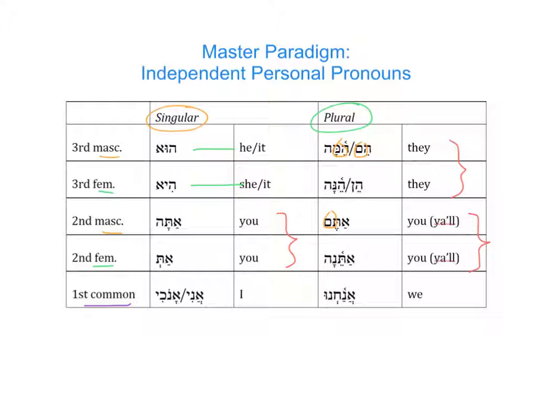So if we have that whole paradigm before us, there's hopefully a few things that are helpful to remember as we try to get that ingrained in our minds. I would treat them as vocab. Try to remember some of these little tips along the way. The he is the she, the mem is in the masculine forms. That might help you. In terms of forms, that really gets at everything we need to know about these independent personal pronouns.